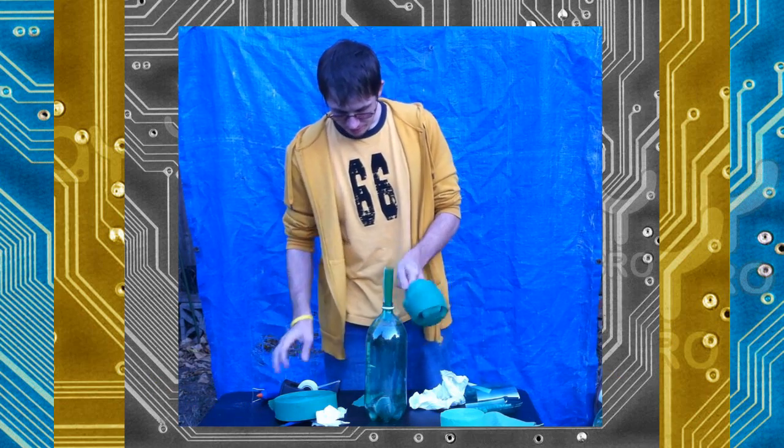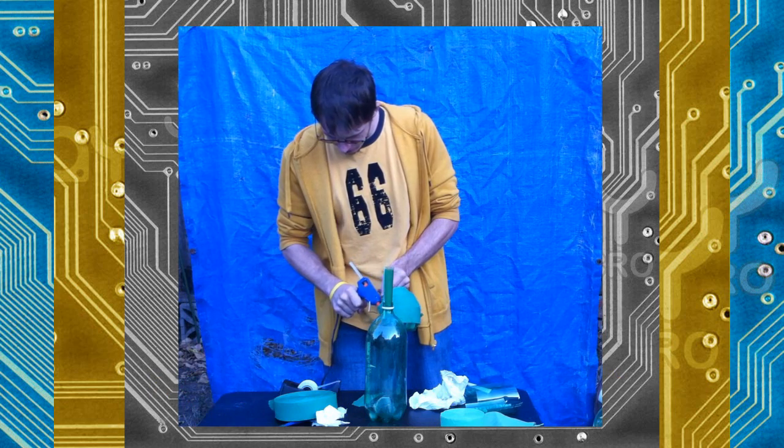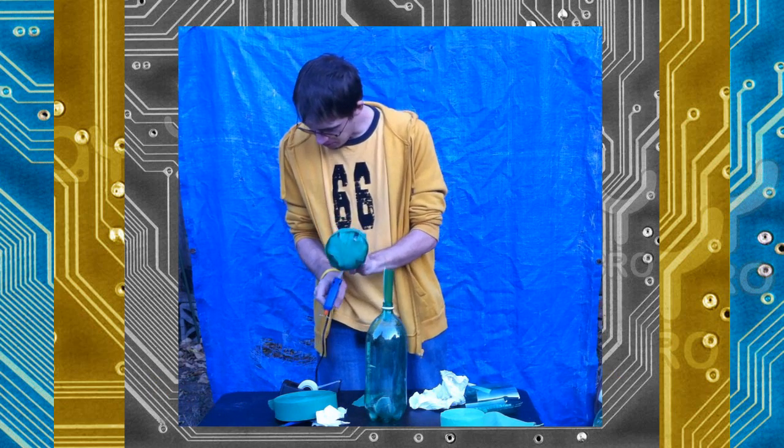Right. Now, with this bit here, you're probably just going to stick a little bit of glue in there or something. The glue ain't working.